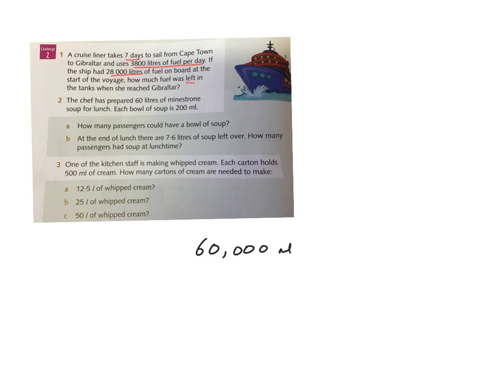Now we have to see how many 200s we can fit into that. So our sum is a dividing sum because we're seeing how many 200s will fit into 60,000. When you write that down as a dividing sum, it looks pretty tricky. But what we can do with a dividing sum like this, where both of the numbers are multiples of 10, in this case they're both multiples of 100, we can balance out our zeros. If I divide this number by 10, if I take a 0 off, I can also take a 0 off this side. And I can do the same again. I can take 2 off each side. I can't take any more off this number because there aren't any more here.